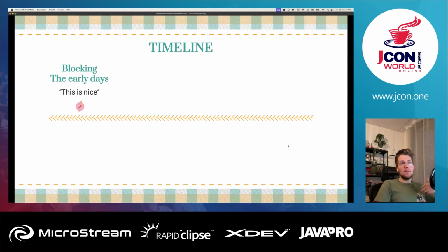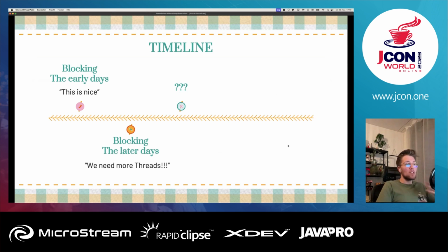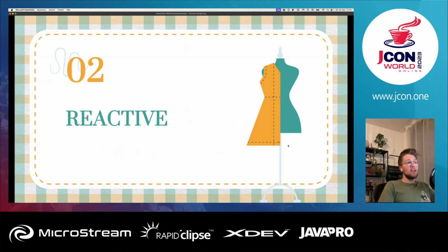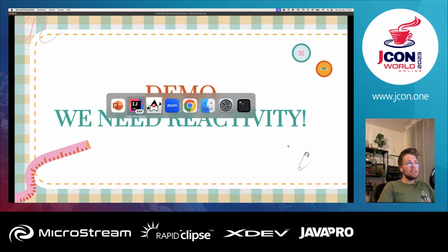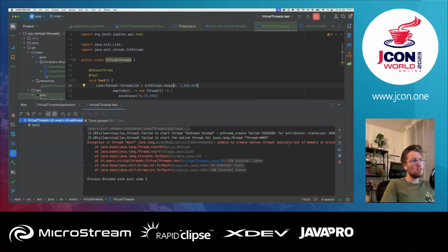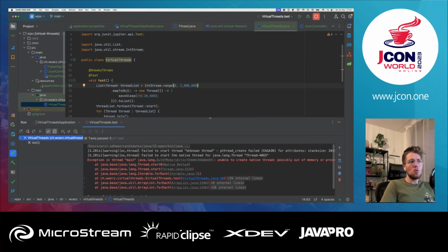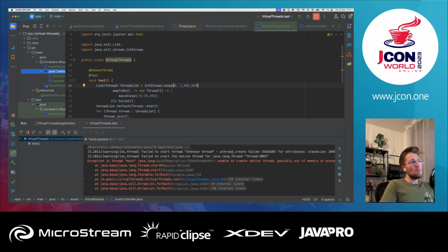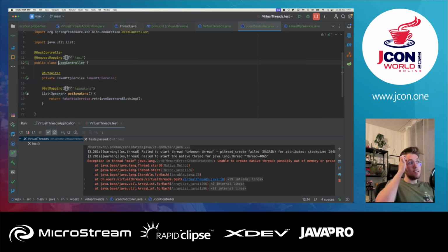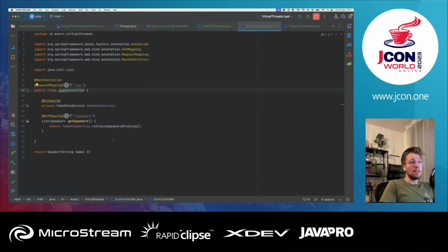And this is why many high performance services were thinking, we really need more threads, but we can't create more threads. So instead of this, they would have to think about something different, and this is where they chose reactive. So what really is reactive? How does this work? Reactive has been in Java for quite some time, and if you have worked with Spring Boot, you have also seen reactivity, for example with Spring Reactor. But let's see how we can create our endpoint in a reactive manner.